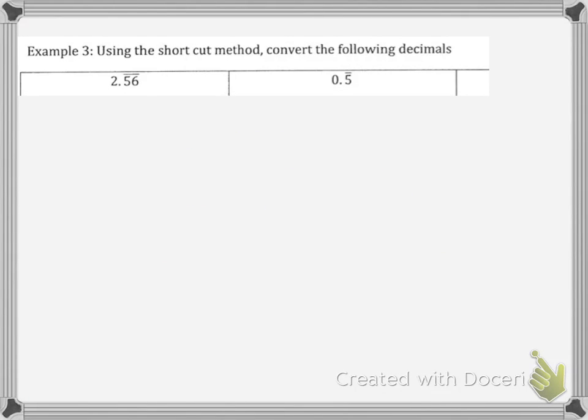So example 3, we're going to use the shortcut method, but I am eliminating this last example, so you can cross that one out. So we've got 2.56 repeating. Now we looked at this earlier, but we want to think about it in terms of the shortcut. For our shortcut, without the equation and subtracting and multiplying, we're going to take any whole number and just write it as a whole number. Look at how many digits repeat. That's going to go in the numerator. And because 2 digits are repeating, then we have 2 9s in the denominator.